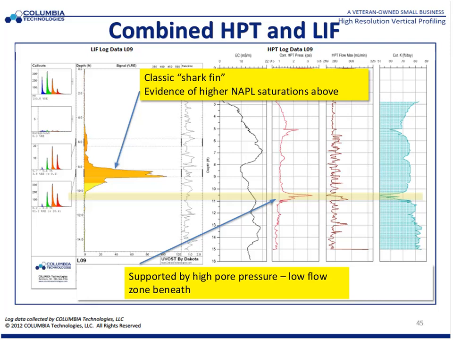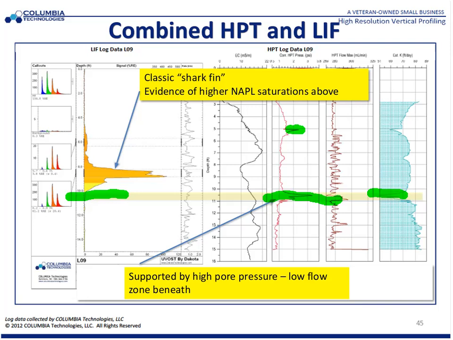Once we have that map of the NAPL distribution, now we want to go in and say, all right, what in the soils is controlling that? This is the push of the hydraulic profiling tool. We've got a little high pressure point there. But again, we have this very narrow high pressure point right here, resulting in zero flow calculation there, and that zone is right at the base of our LNAPL distribution. So back to our discussion of pore pressure, that NAPL went down until it met a pore that was closed up, and it can't move into that. So those are sealed high-pressure pores that the LNAPL is not able to basically migrate through in that specific location.